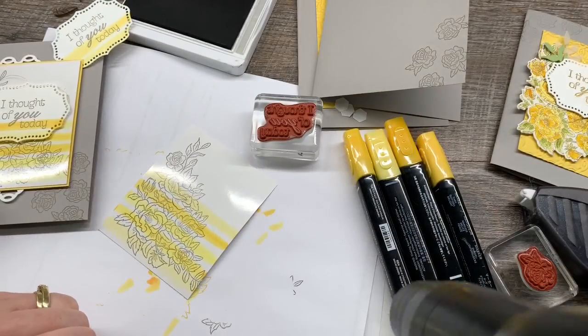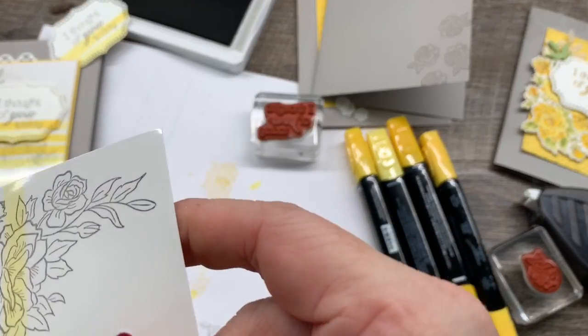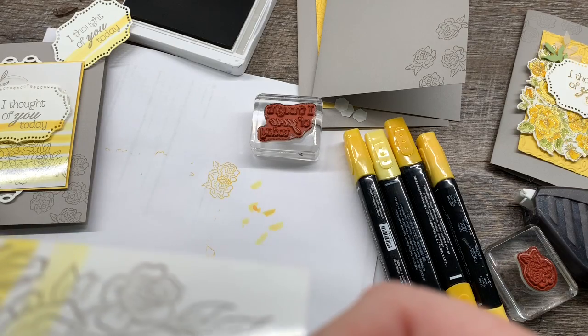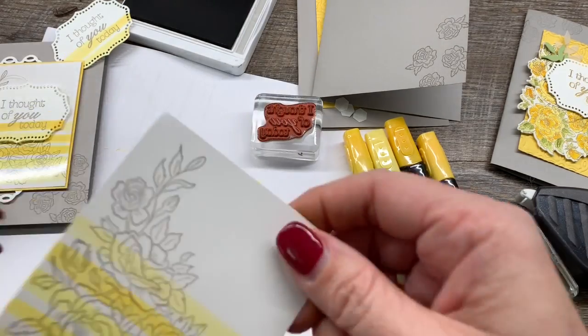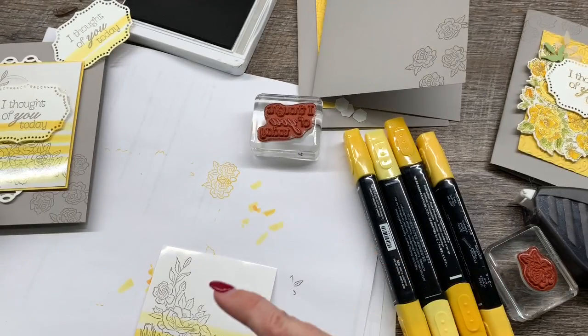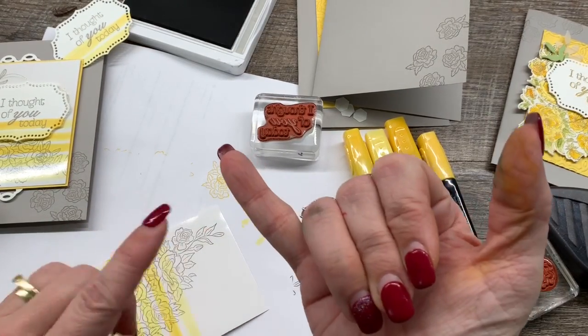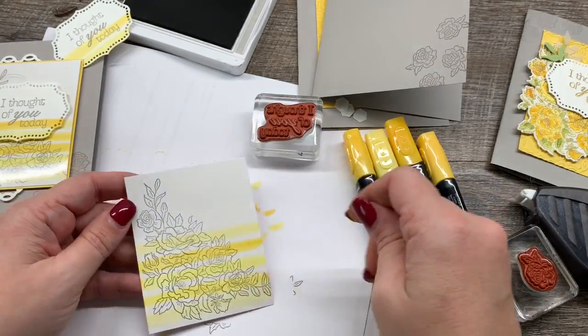I just want to make sure it's good and dry, so I'm going to turn this off. Take a look, making sure, sorry, I'm going beyond the camera just to make sure that this does look dry. You can kind of see that it's wet. The other thing you can do is take a pinky in a spot that you think might be wet and just pick it up, and if any ink gets on your pinky, then you'll know, but we're good.